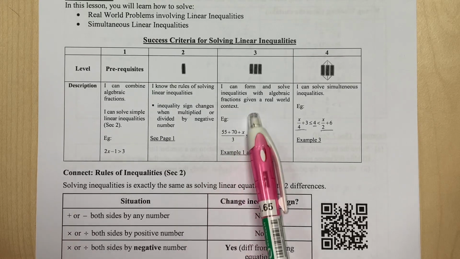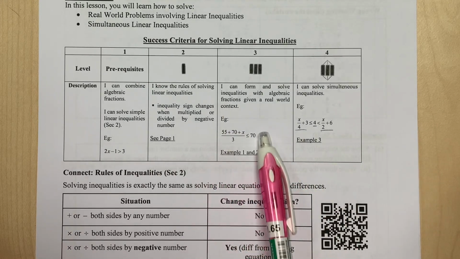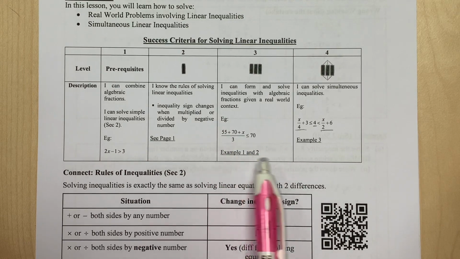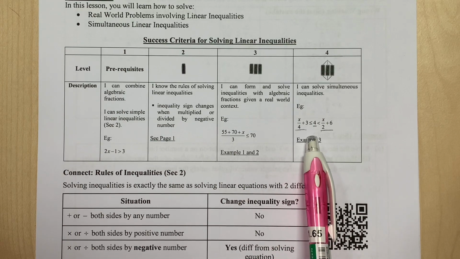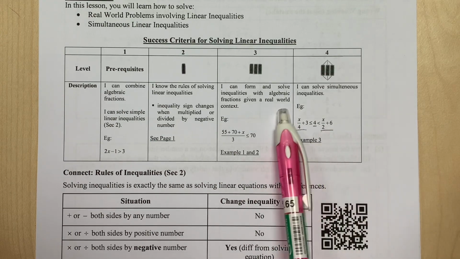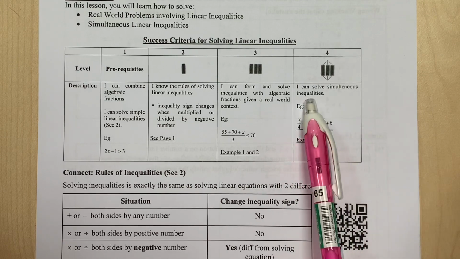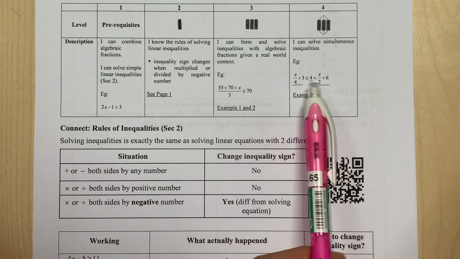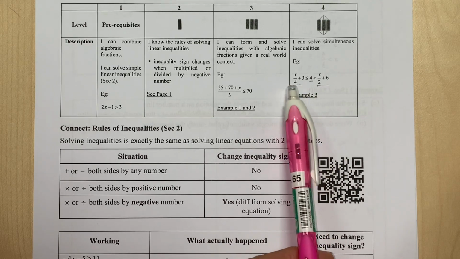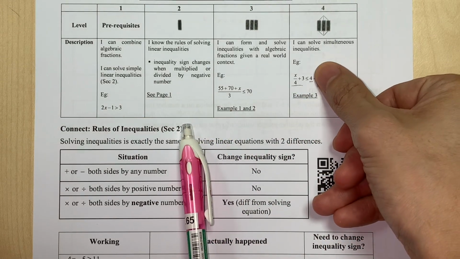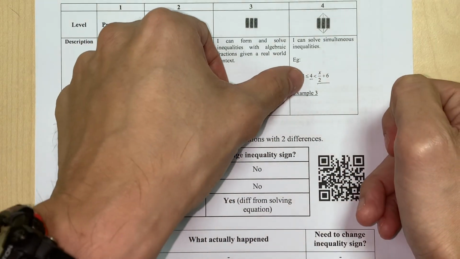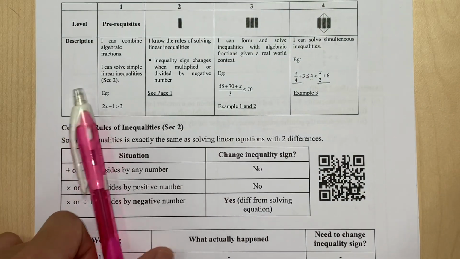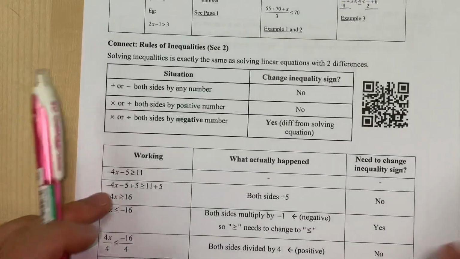Then after that, we're going to look at some real world questions where you have to actually form the equation yourself, something like this, and then you're going to solve it yourself. Okay. Then after that, we're going to learn the actual Sec 3 things, which is simultaneous inequality. You can see that this is simultaneous inequality, and then there's actually 3 terms here. Right, you can see the 3 underlying terms, and this forms one inequality, and the other one is from here. So actually there are 2 inequalities. This is similar to simultaneous equations in Sec 2. Okay, so let's start with the very first part.